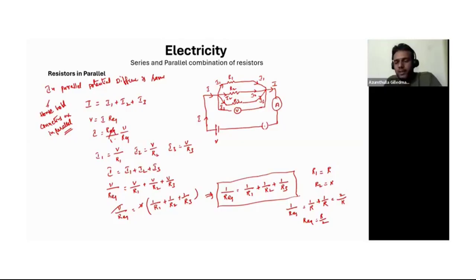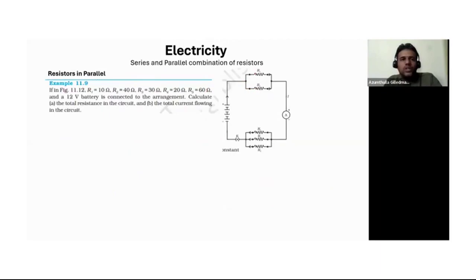Okay. All right. So this is about parallel. So in parallel connection, what is the equivalent resistance? The equivalent resistance formula is 1 by R equivalent equal to, if you have three resistance, then 1 by R1 plus 1 by R2 plus 1 by R3. If you have four, you will add just plus 1 by R4. If you have only two, then 1 by R1 plus 1 by R2. Okay. So that's how we can find the equivalent resistance when they are in parallel. So let's do a couple of problems.